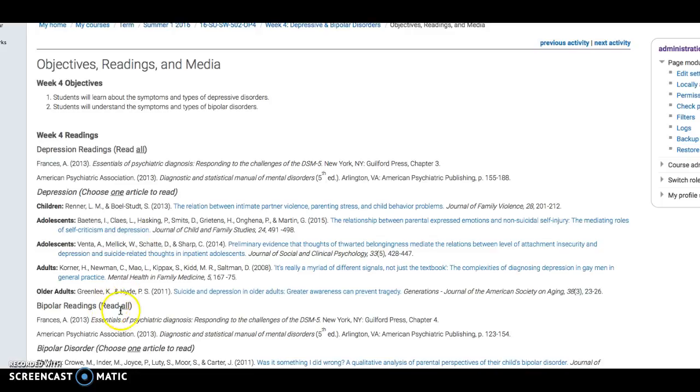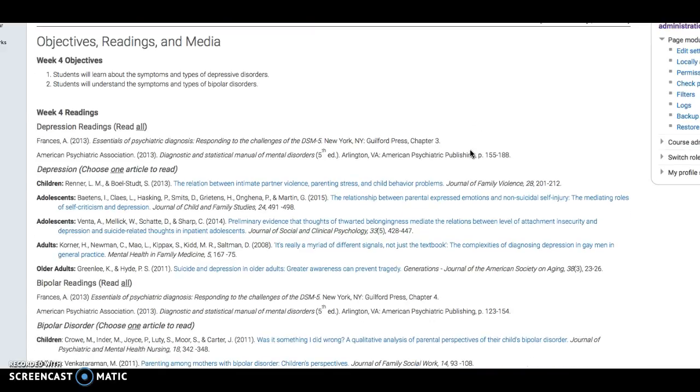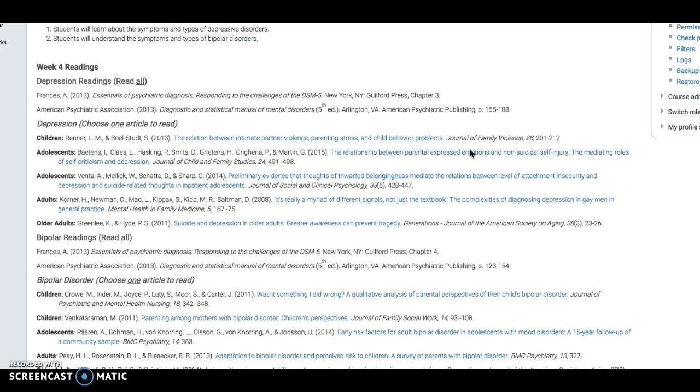Then under the bipolar readings, you'll want to read all of the articles. Actually, both of these readings come from the textbook. So you want to make sure that you focus on both of those textbook readings. That would be chapter 4 in Essentials of Psychiatric Diagnosis. And then in the DSM-5, you want to read pages 123 to 154, specifically on the diagnosis of bipolar disorder.